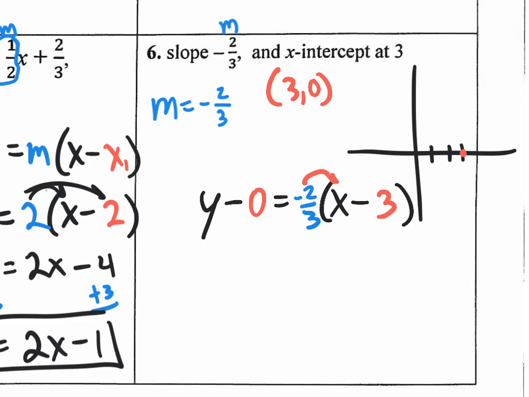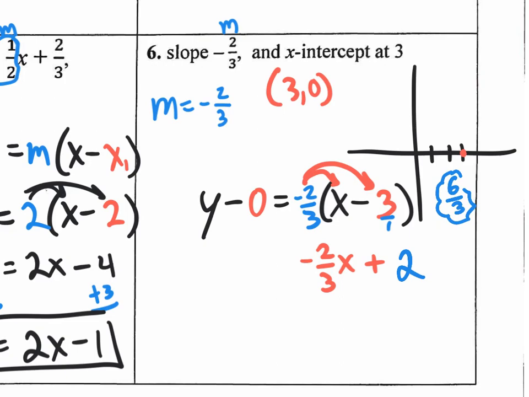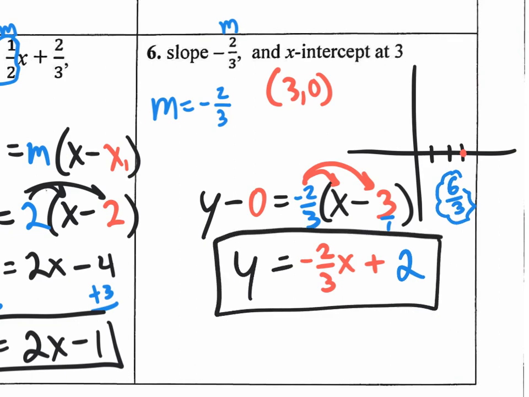So we're going to do negative 2/3 times x. That's negative 2/3 x. Then go negative 2/3 times negative 3. Well, a negative times a negative is definitely a positive. And you could cancel the 3 with the 3. Or if you get confused with that, you could simply put it over 1 and then multiply 2 times 3 is 6, and then 3 times 1 is 3. So if you wanted to, on the side, you could say 2 times 3 is 6, 3 times 1 is 3, and then think, what is 6 divided by 3? 6 divided by 3 is 2. And of course, we have the equal sign, and we have y take away 0, which is just y. So this is our slope-intercept form equation on number 6.